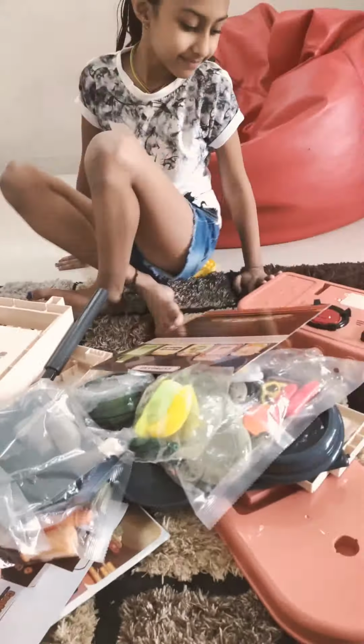Fixed. Here, what will you do? Here, this one. Here, see, there is a hole down here. This is good. This is good. Yeah.